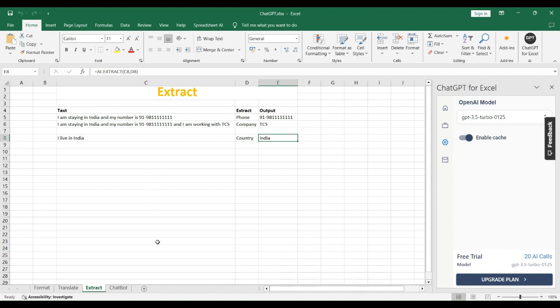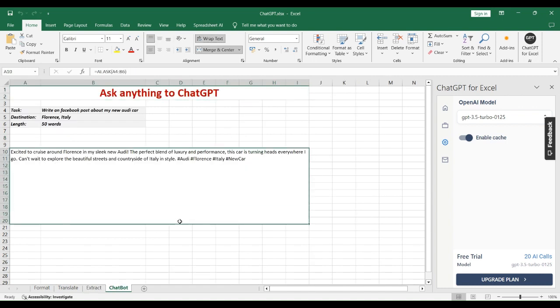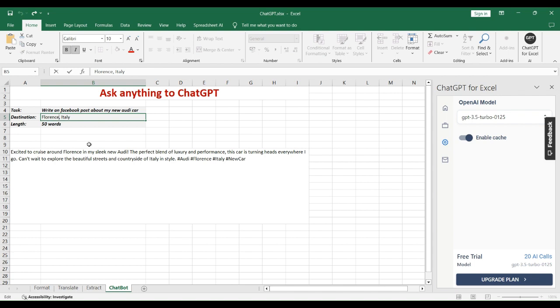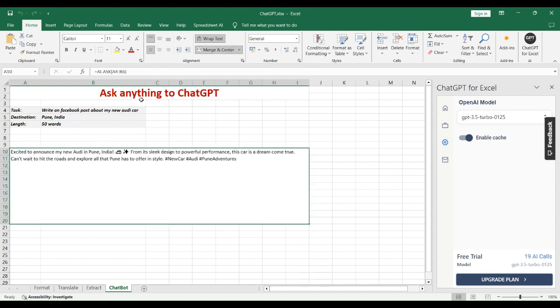This is done. Now we move to the next one, the chatbot. So how can we use the chatbot? I define my task: write a Facebook post about my new Audi car, in Pune, India, and 50 words, okay? So here I just say AI dot ask.